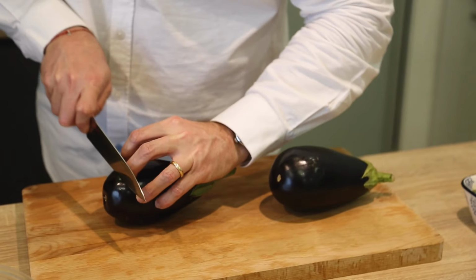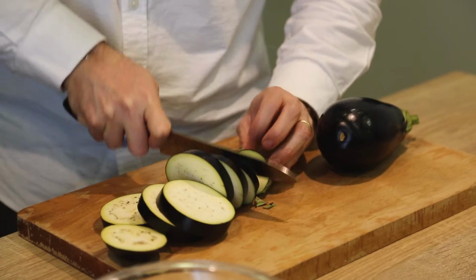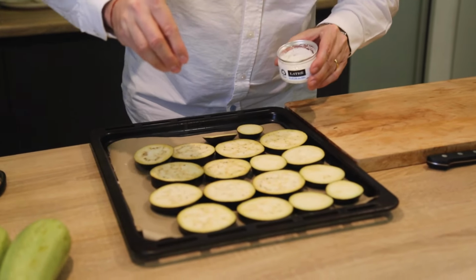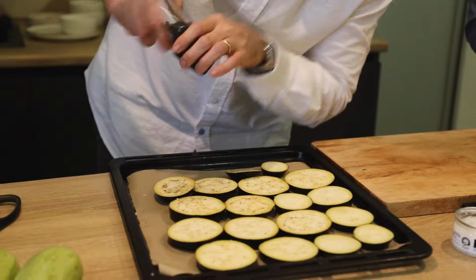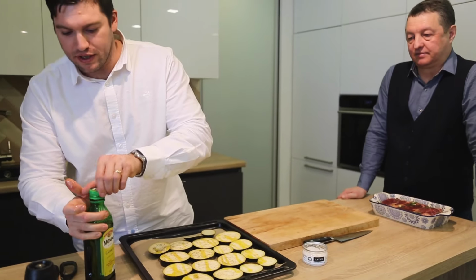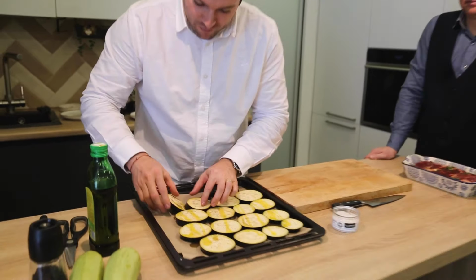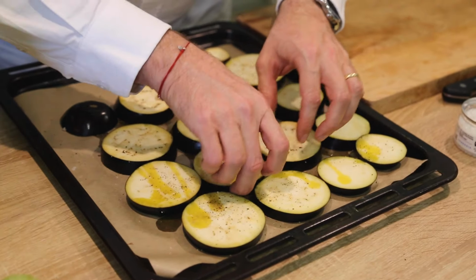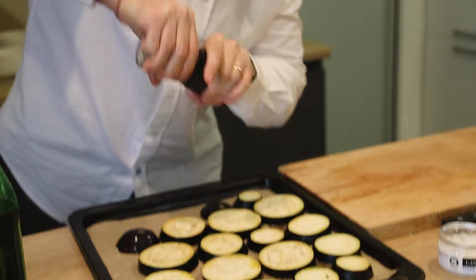So now we cut our eggplant. Special salt for moussaka, pepper, violets, some oil, and turn. And then do the same on the other side.